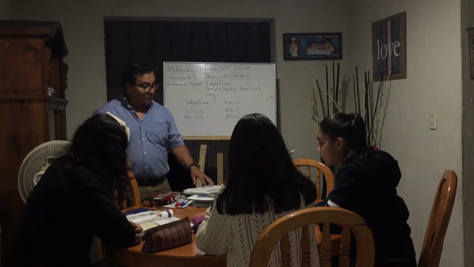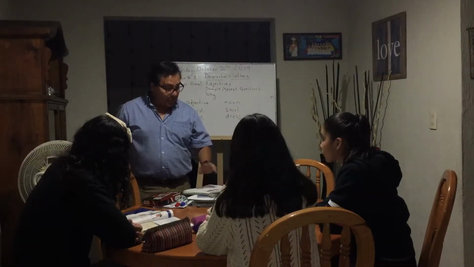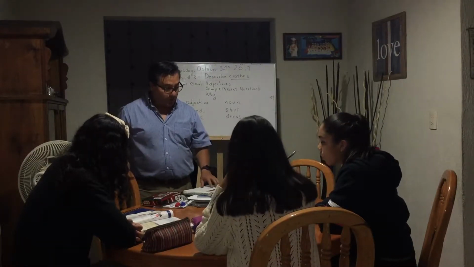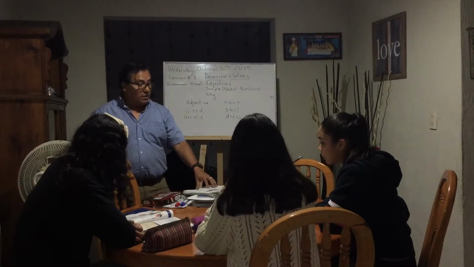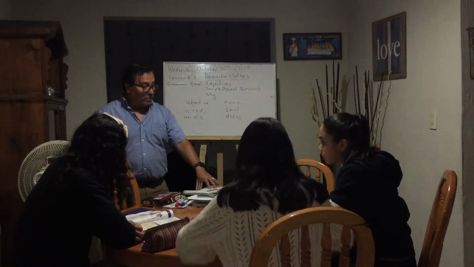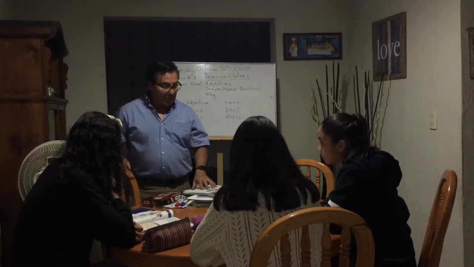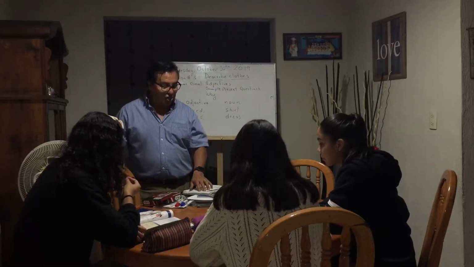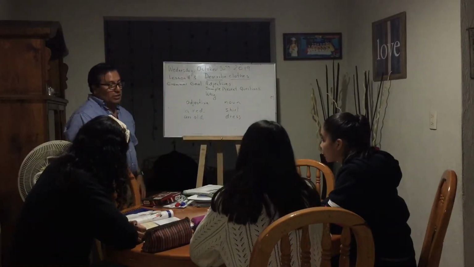But before we improve and see more details about that, let's fix some pronunciation. So repeat after me. New. Old. Dirty. Very good. Number 4, clean. Number 5, loose. Number 6, tight. Number 7, cheap. Number 8, expensive. Number 9, long. And number 10, short. Very good. You know the pronunciation.